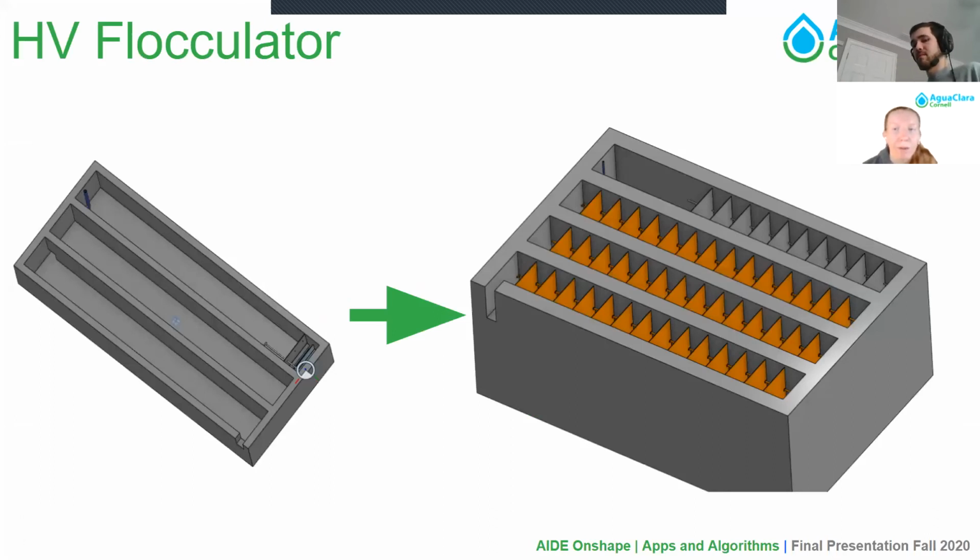So there have been some errors with the HV flocculator, which we have been working on fixing. We added the baffles throughout the entirety of all the channels. The last couple of baffles in the last channel had to be deleted, and the last baffle also had to be a bottom baffle for every channel except the last channel. We had to correct the positions of the exit slots across each channel. There were also some errors in the tank concrete itself. Additionally, we are adding pipe spacers and washers between each baffle to keep all of the baffles in the correct position. We will continue working on the HV flocculator.